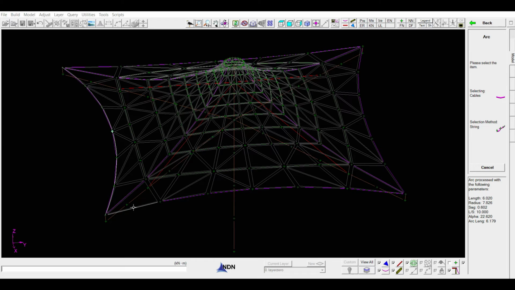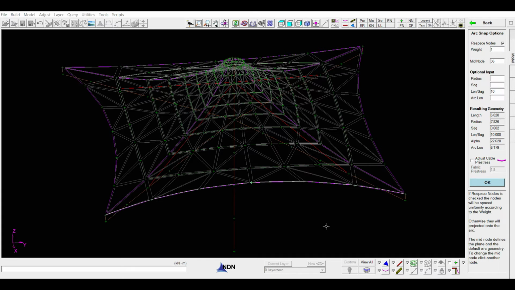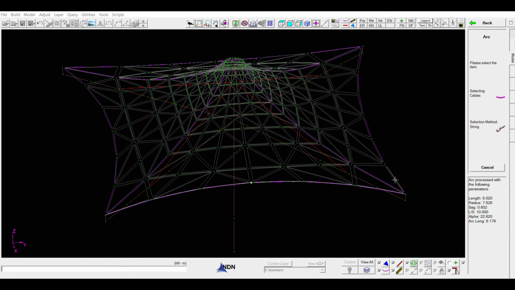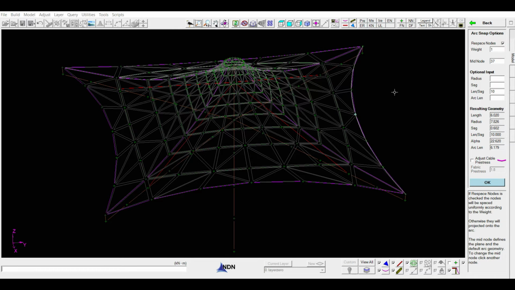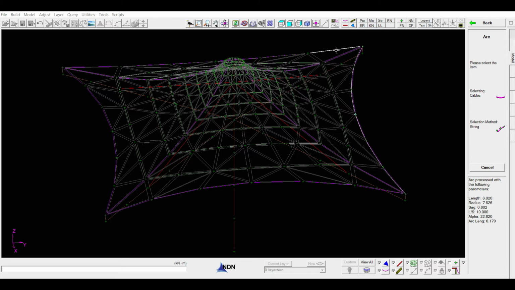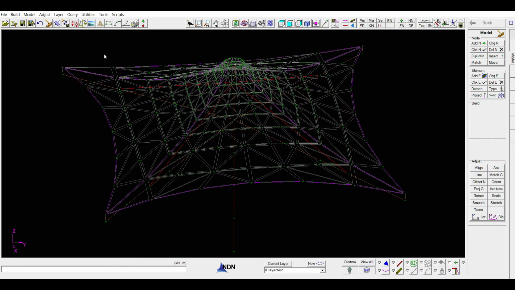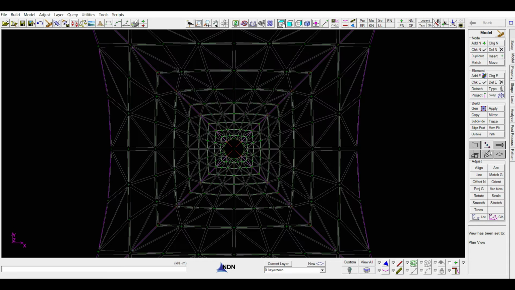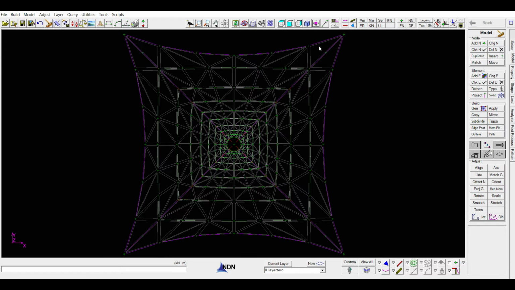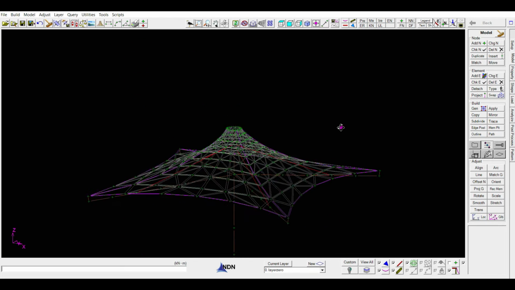Now if I want to go around and real quickly make my other 3 sides match, I can do the exact same thing. Right click, there's the second. Right click again. Let's do the third side. Right click, it accepted it. Perfect. Let's do the last side. Finish. So let me put us in a top view. Okay, so now that's quite a bit of curvature, but I like that. That's what I want for this structure.